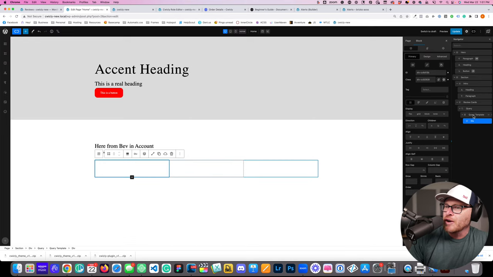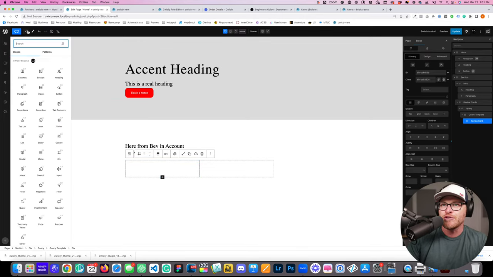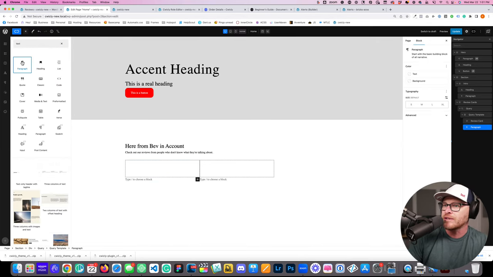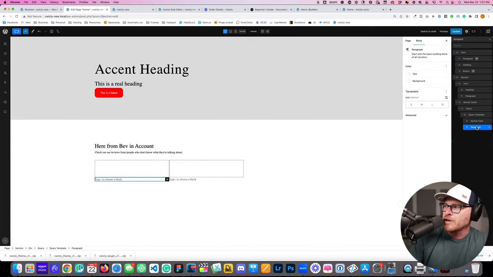Okay. So the question is, does this work like Bricks where you put the query on a block, or does it work like Oxygen where it creates a query container, and then you just put your blocks in the container and it somehow knows? I'm guessing that's what this thing is for right here. So I'm just going to say that this is our review card. And then inside of our review card, we would put two text elements. Let's just rock and roll with that. That's all we need for right now. And of course, Gutenberg feels that we don't need those in the actual review card. All right. So let's go.